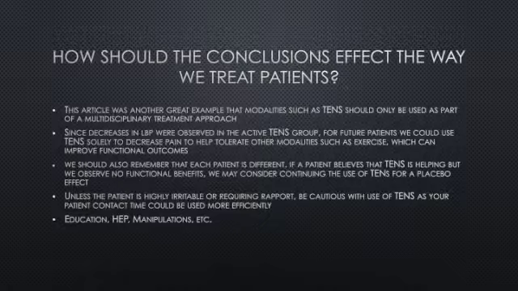Unless the patient is highly irritable or requiring rapport, we just need to be cautious when we use a modality such as TENS because it can take away from that patient therapist time that can be spent more efficiently. We need to focus on educating the patient and supplying them with a home exercise program if possible, and other physical aids or modalities that can help them at the same time.